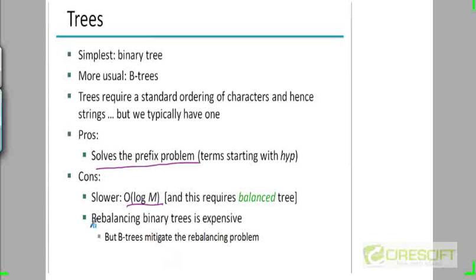And B trees don't need to be rebalanced because the very way in which insertion and deletion operations are defined on a B tree ensures that the tree is balanced at every stage. Whereas in a binary search tree, a sequence of insertion and deletion operations may actually end up skewing the tree, and you may have to do some kind of global rebalancing periodically. But with B trees, your tree is always going to remain balanced.